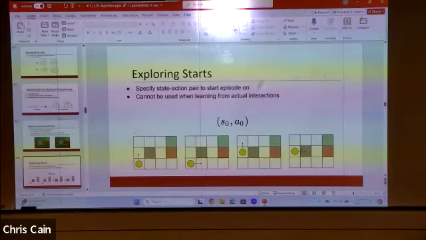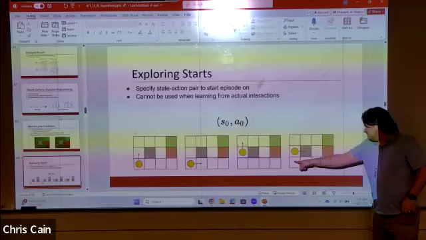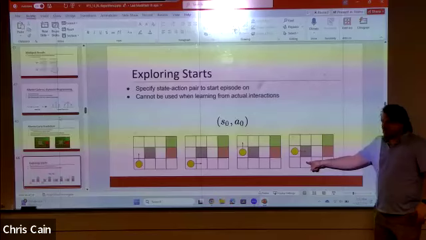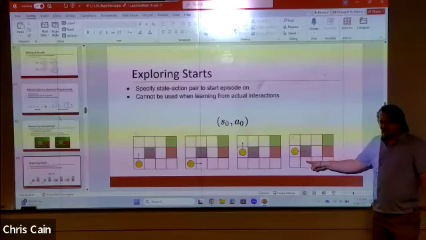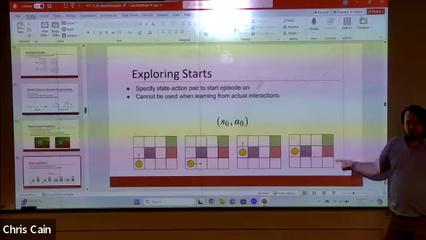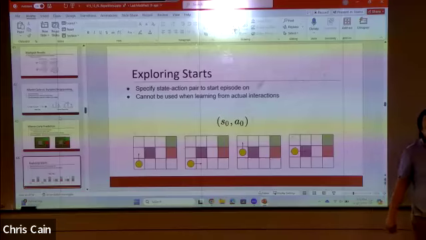What helps this is if we can now not always start in the same location. Because if you always start at the same location, then you're always going to be gathering data from that location. And you won't always be exploring every possible state action pair. If you learn that it's really good when you start in this square facing this direction, that you go up and then over, it would learn that really effectively, and you don't know the value of being here and moving left. It's not a good action, but what if it were? The idea is it finds a way to solve the problem, and then it's going to really want to solve the problem that way. So to avoid that, you can use a concept called exploring starts.